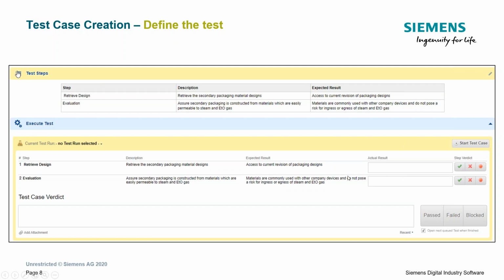When we're done with the execution of all the steps of the test, there's all kinds of things we can do here. People sometimes block the next step because we can't do step number 2 because step number 1 failed, and therefore step number 2 was blocked. There's all kinds of different methodologies for doing this kind of testing. But essentially, we're going to roll through those steps one at a time, give a step verdict, and then when we're done with the overall test case, we're going to give the test case a verdict. It's going to be passed, failed, or blocked typically, but there are also other kinds of frameworks, as I said before.